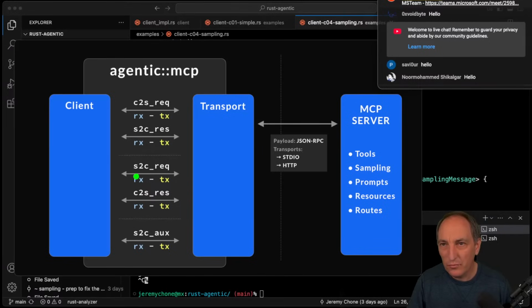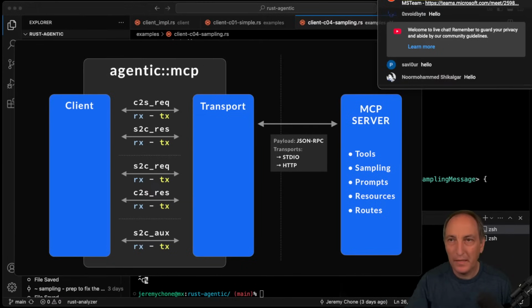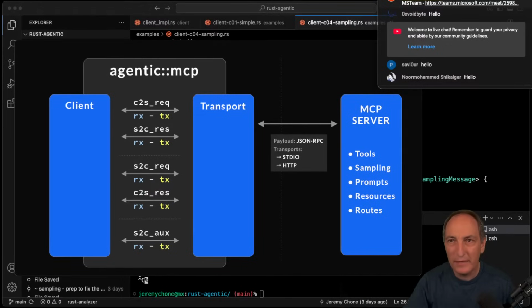And so it's going to take a server to client request. It's going to take a request. And so we want to send that event, such that the client can loop through those and then process them. The nice thing about that is everything is kind of asynchronous and can scale very nicely.